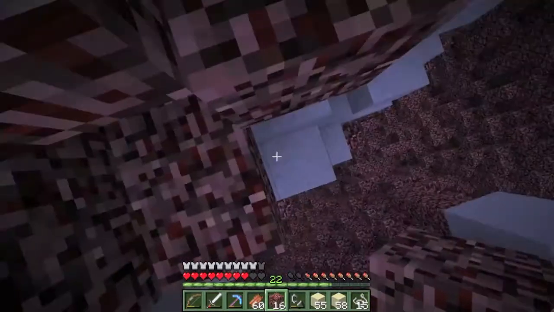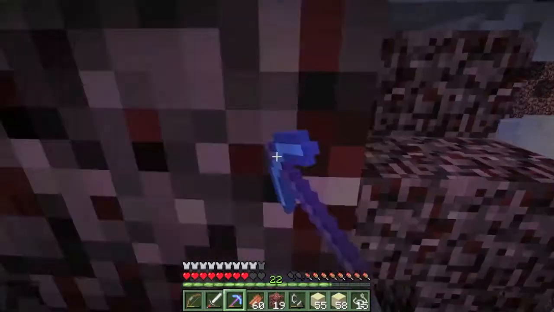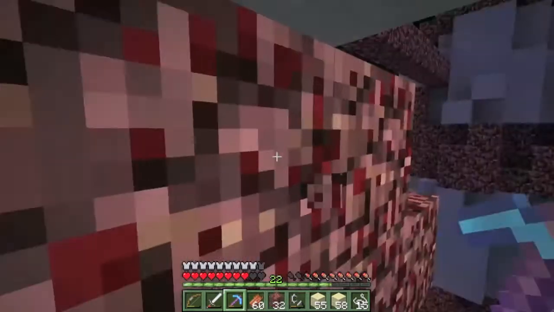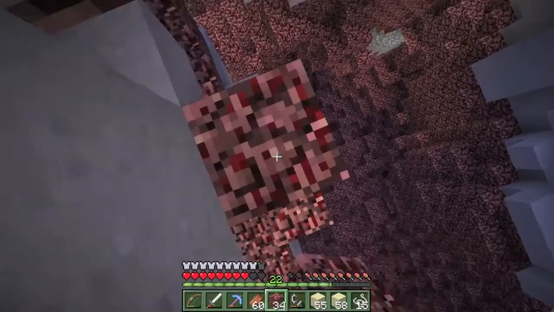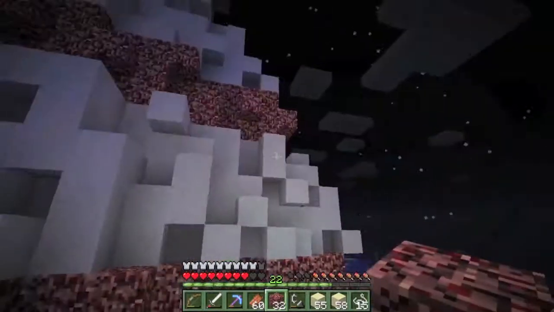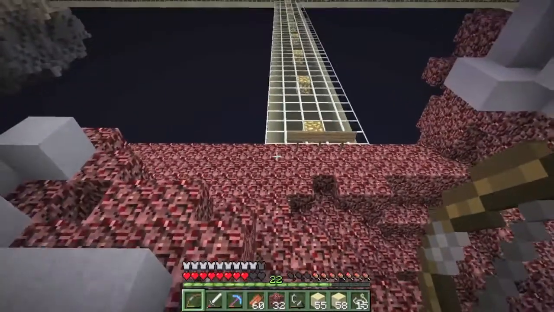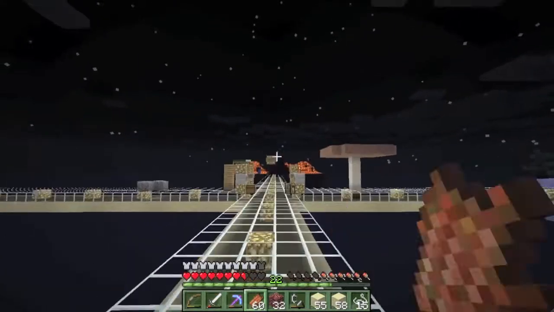Okay, so, nope. Sneak through. This way, light it up. Okay. Creeper, he's going down. But I got it. Green wool, oh yeah.